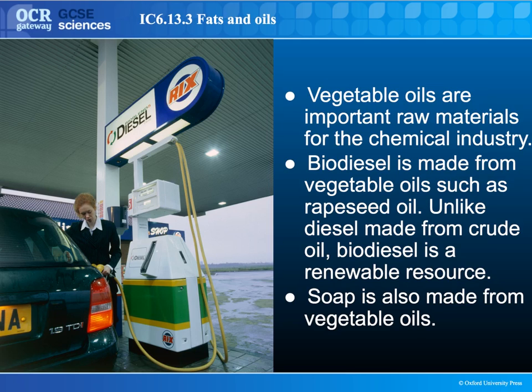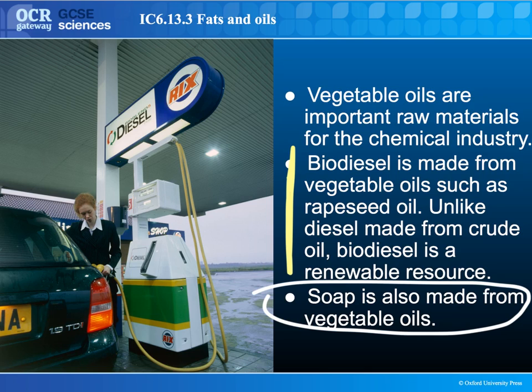As well as cooking and all that sort of stuff, the main things that potentially we can use oils for is it's important in the chemical industry. It's also a potential fuel, a biofuel, including biodiesel, which is made from rapeseed oil, and it is also used to make soap.